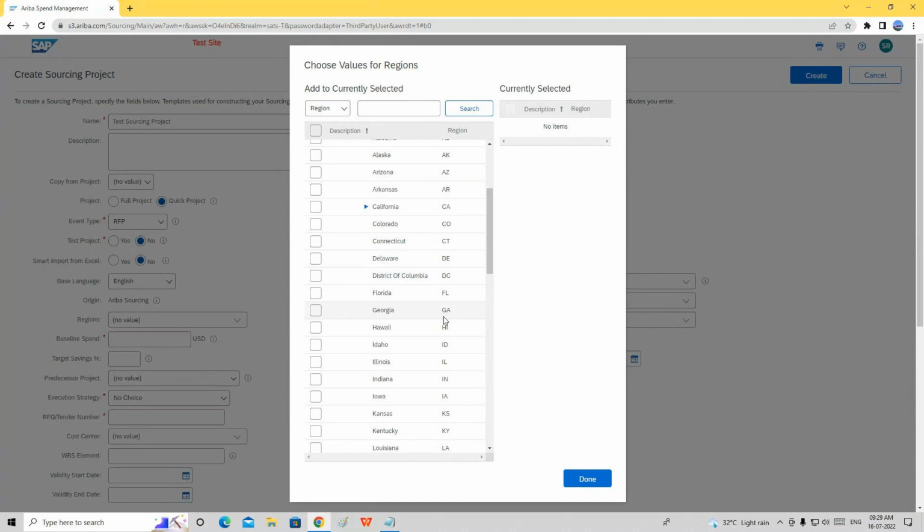Exactly. Why? What will happen if I maintain different regions in ERP and in Ariba? No, MDM, master data management, is basically part of your supplier.